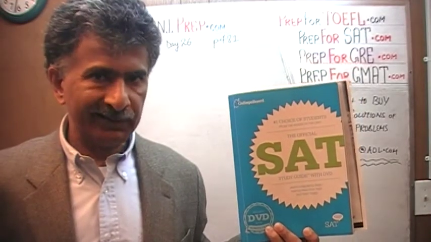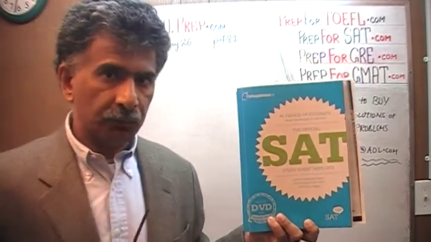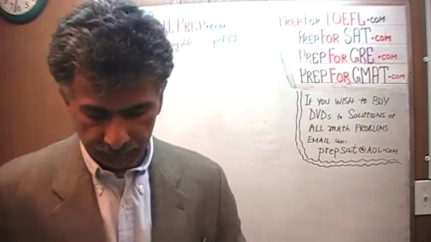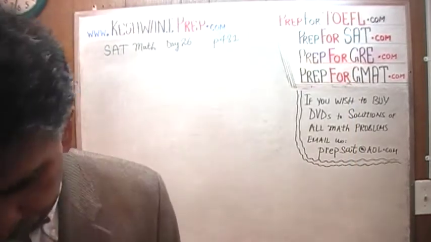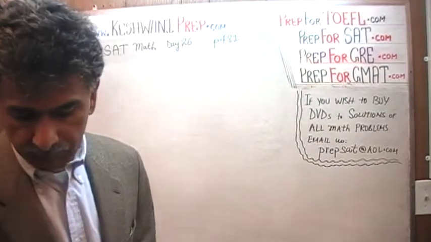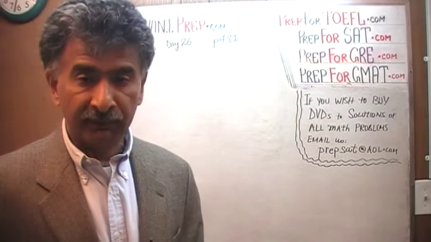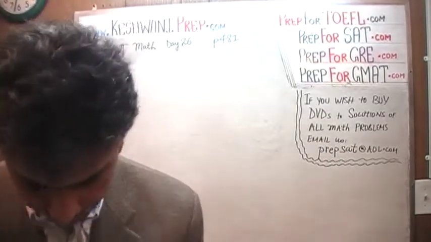We are here because we want to prepare for SAT. We have been solving SAT math problems out of this book here, the official SAT study guide. If you do not own this book already, purchase one immediately. You're going to need it. The problem that we are about to solve is the one that you will find on page number 481. Page 481, the beginning of section number 8, the very last math section in exam number 2. Let's take a look at it.